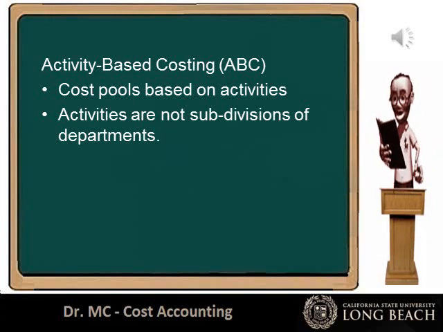In order to see the difference, think of a college that has 5 different departments: accountancy, marketing, finance, information systems and management/HRM. If such a college divided itself up by activities, it would use such activities as administering exams, making photocopies, and giving lectures. These activities are not subdivisions of the departments. They are a different way of dividing the college, and the activities transcend the departments. Every department gives tests, makes copies and gives lectures.